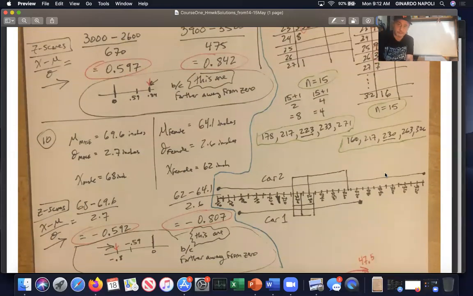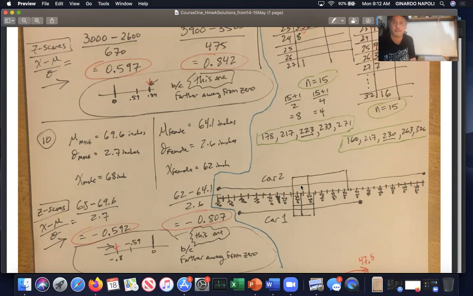And if you noted, the data for car 2 appears to be skewed right, whereas for car 1, it's fairly well balanced. And there's a narrow interquartile range. So the distance between these quartiles is much smaller for car 1 than it is for car 2. Remember, that's called the interquartile range. Upper quartile minus lower quartile.